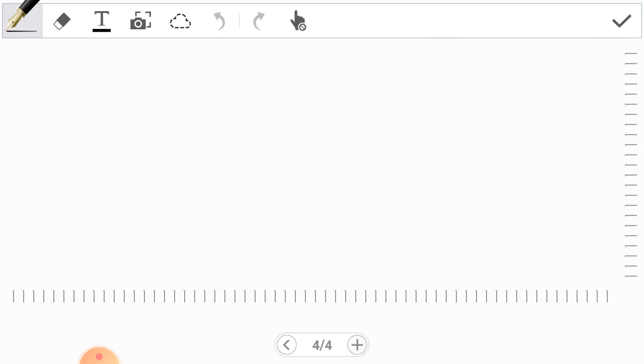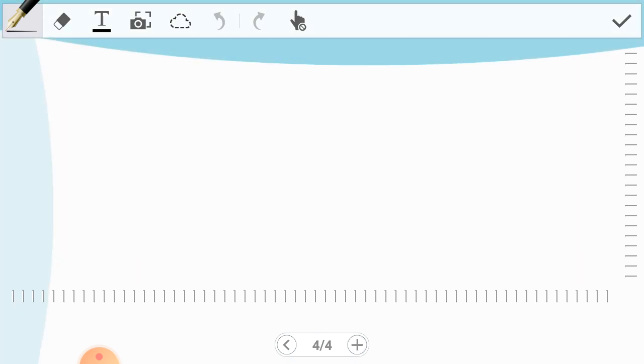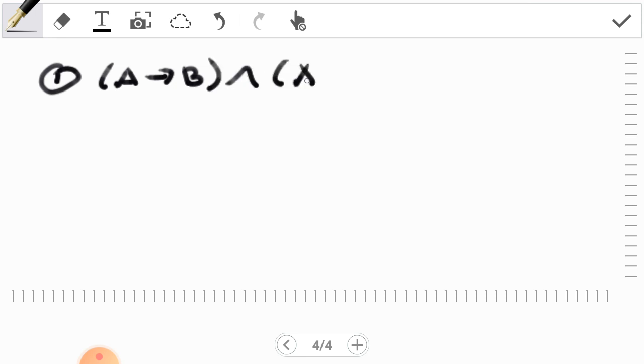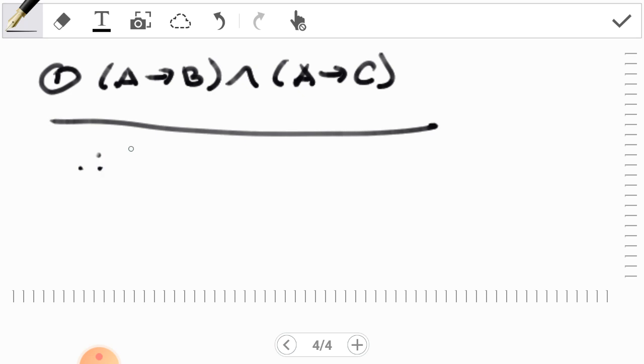Another example. We have premise number 1: A implies B and A implies C. And the conclusion, we have A implies B and C. Look again at your expression.